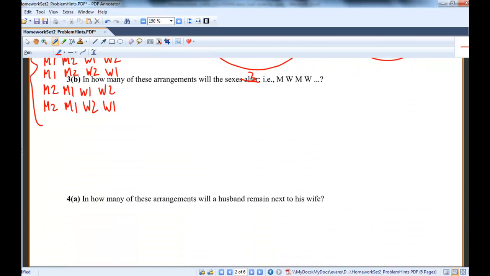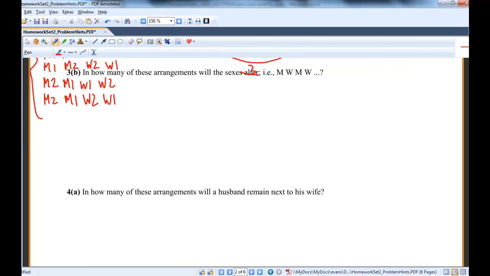I probably said too much, but in part B, I just want alternating couples. So if you do it with, again, man one, woman one, so I have a space, space, space, space. How many choices do I have for the first man? It's two. And then for the first woman, two. And second man, one and one. So it looks like four. But the problem is if I rotate this table two slots, I have identical combinations at the table.